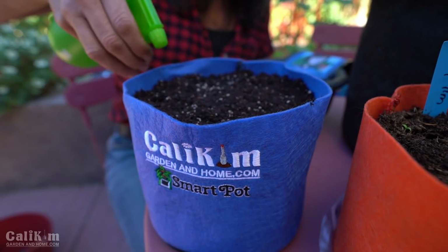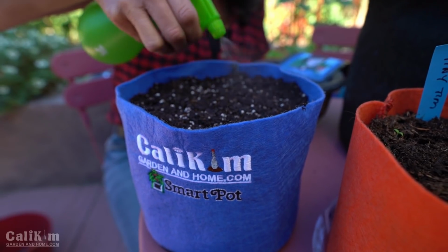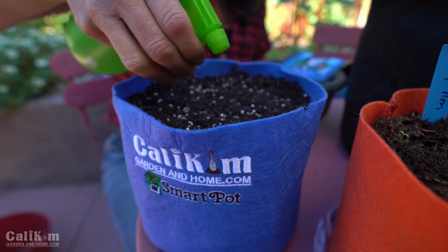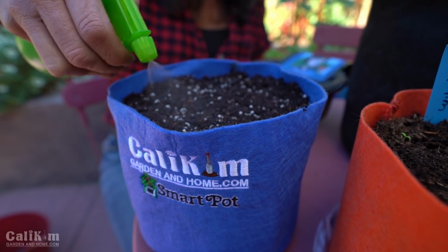Now, tomato seeds will take a little bit longer to germinate than your microgreens, your lettuce, and your herbs. You can expect germination in about 7 to 10 days. And you probably do want to put them in a little bit warmer of a location, somewhere that's around 70 degrees or so.